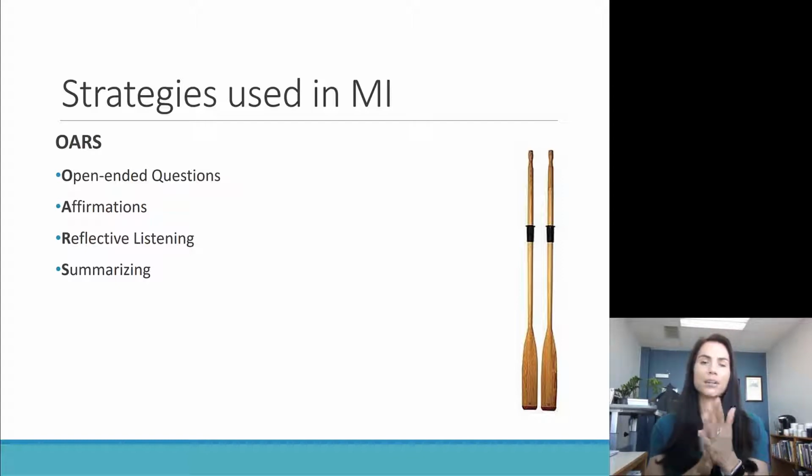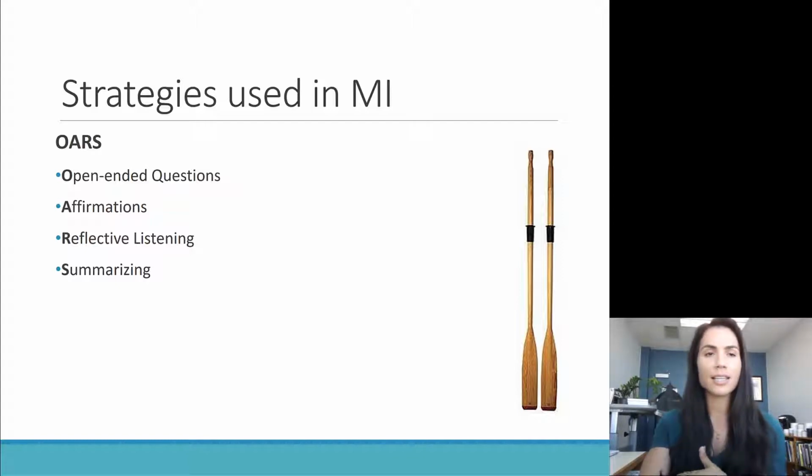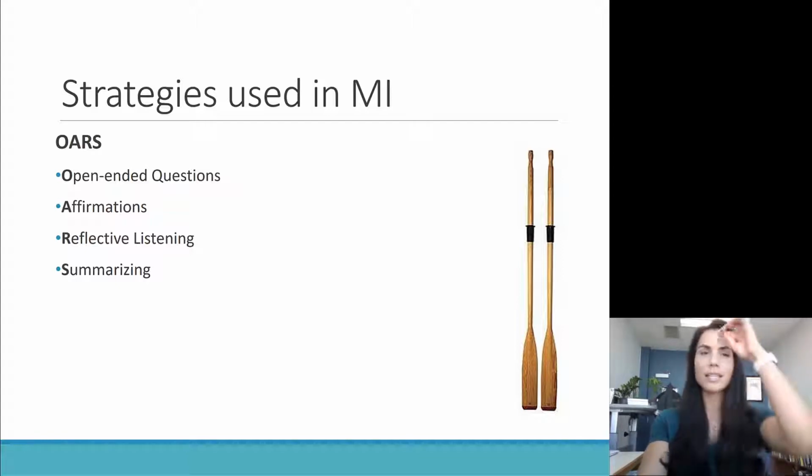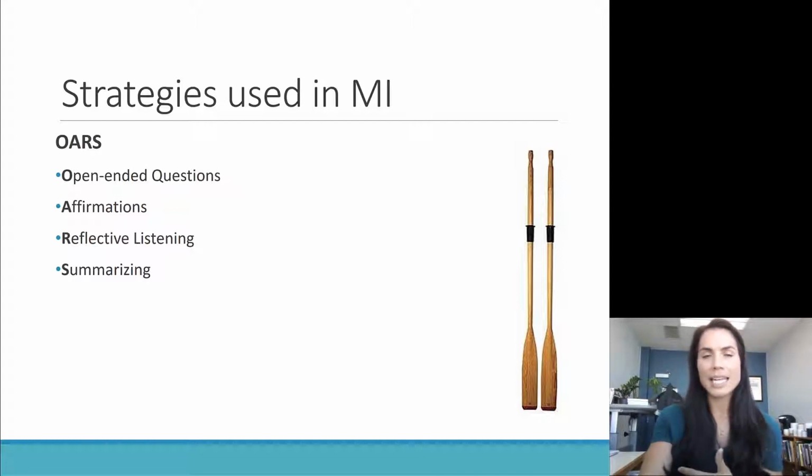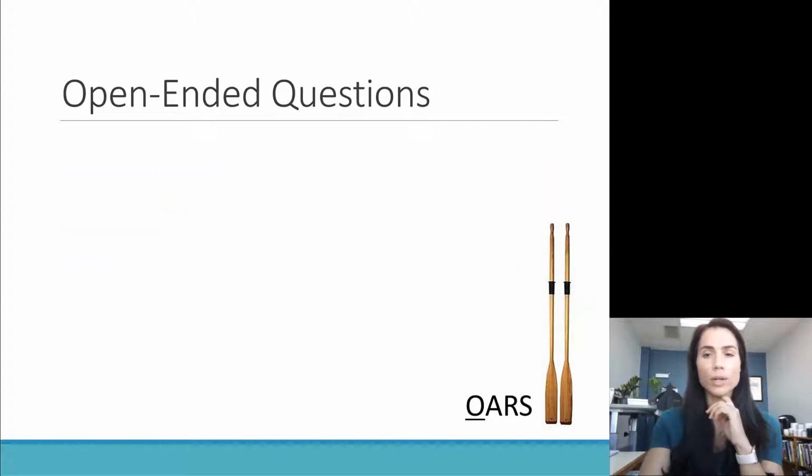If you are an acronym person, you might notice that this acronym is OARS. You're going to see the O, A, R, S in each one of the slides, and hopefully that helps you remember these different strategies that we can use in MI, because I know there's a lot to learn with motivational interviewing. So let's start with open-ended questions.